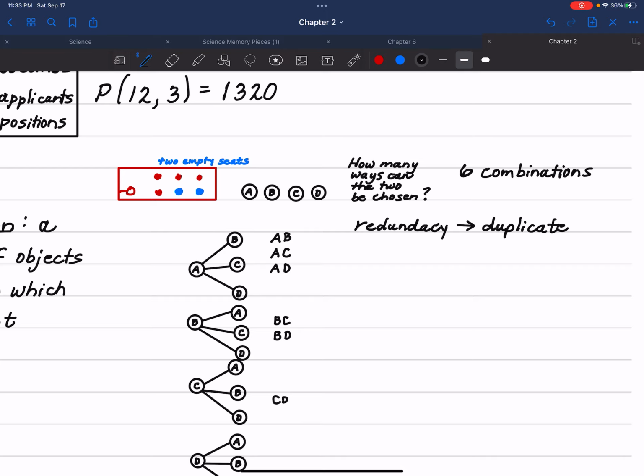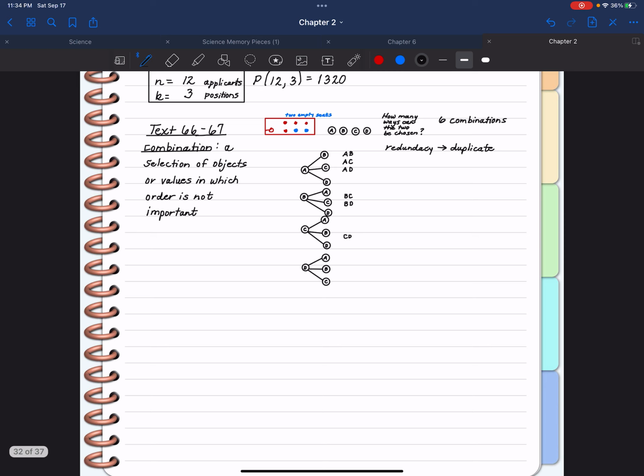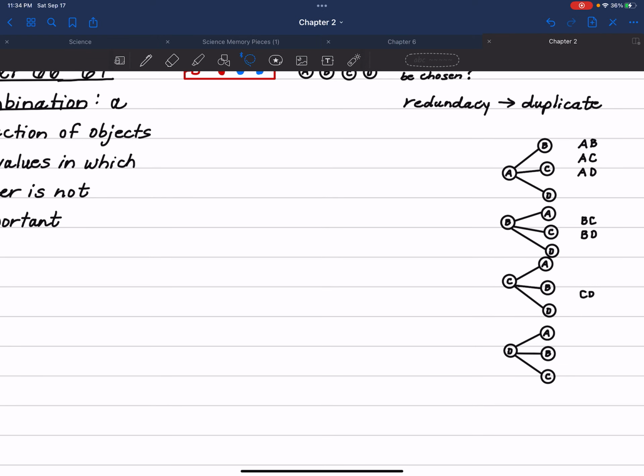All right, I'm going to go ahead and show you the formula that goes with this type of math. And this is coming into page 67. So I'm just going to add that we are moving into 67 up here. So here's the formula that you will need to know. And I'm going to move this picture right over here. We're still working with that example, but let's do the formula this time. So to do this, I'm going to change colors. Let's do green. All right, so here is the formula for combinations.